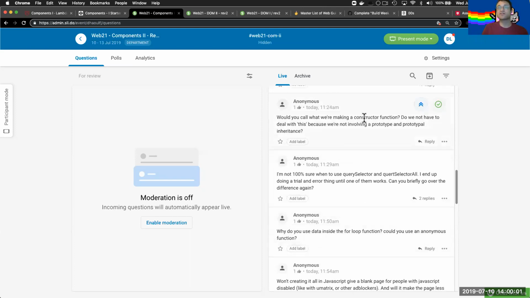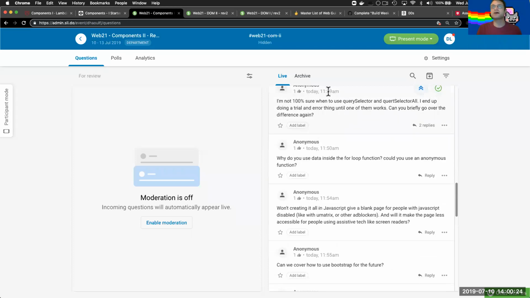So what we're doing is not a constructor function. Again, like some of the words, you may see it called that in some examples or blogs. In fact, I found one yesterday. I wouldn't call it one, and that's because we do not have a prototype and we're not using this. That's why. Exactly right. Hey, I end up doing trial and error. You're on the right track. Do trial and error. That's very effective. If I just spill more words on the difference, it probably is not as effective as getting the experience practicing it.